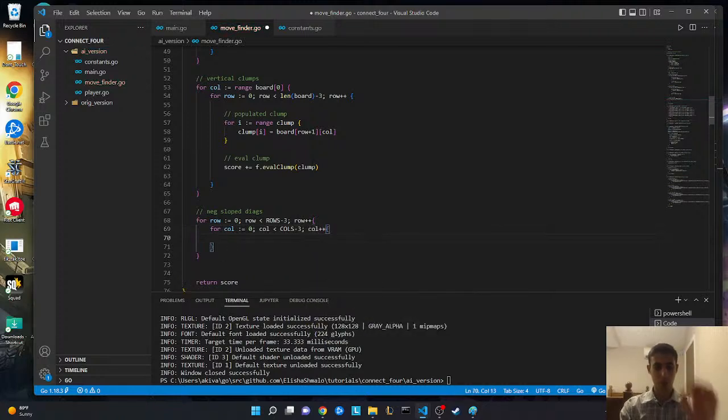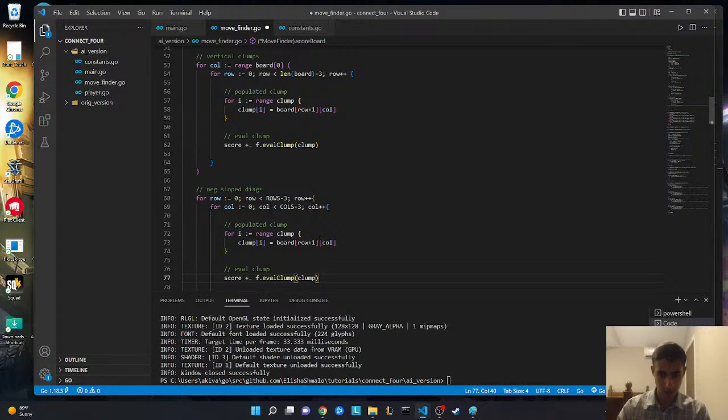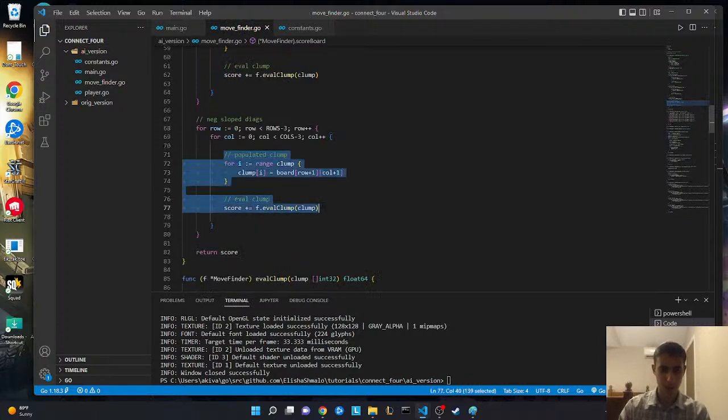So what we're doing is we're checking each row and then every column in that row, and then we're moving down the row and checking every column in that row. Hold on. No, we're checking each row, checking it like that, and then moving over, checking it like that, then moving over, checking it like that. And we're going to add that to the clump, essentially. So this is going to be the same code, except now, instead of adding to the row, we're going to add to the row and the column. And that's how we populate this clump.